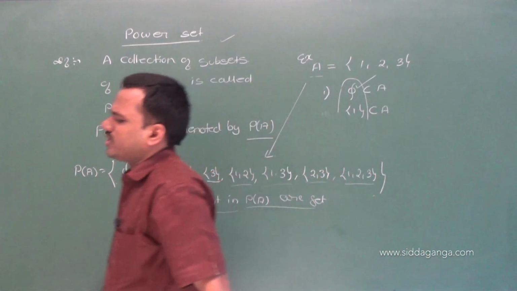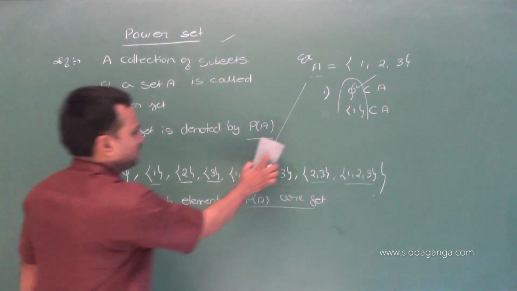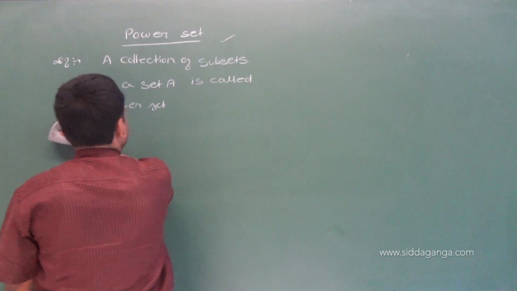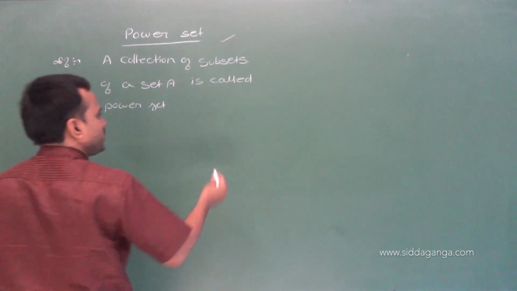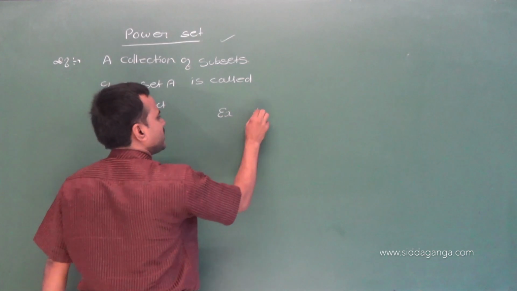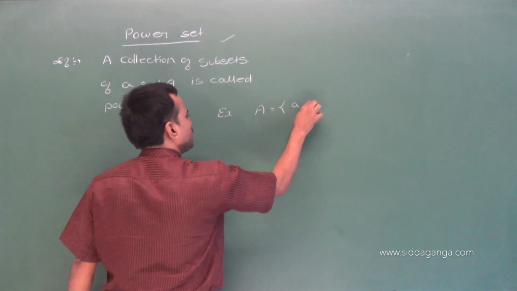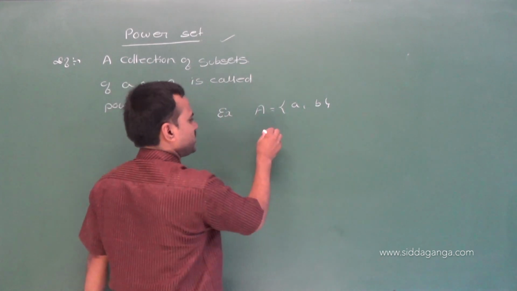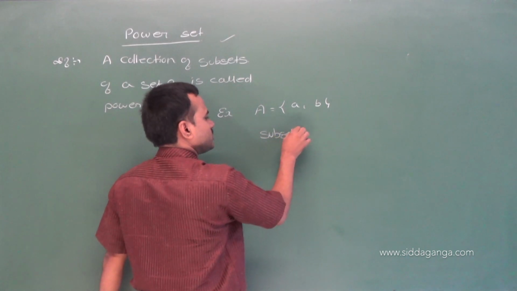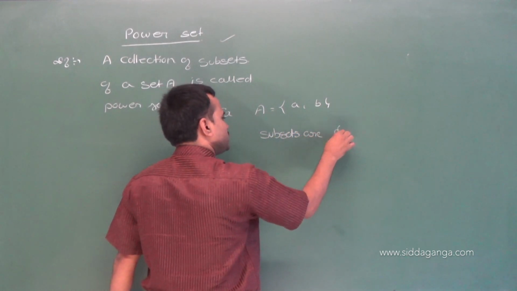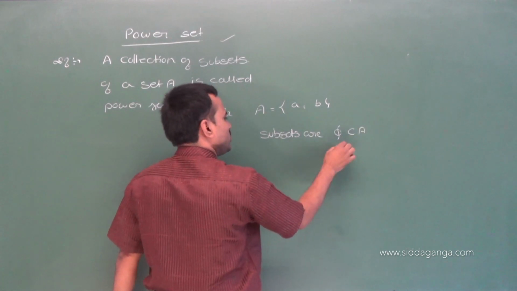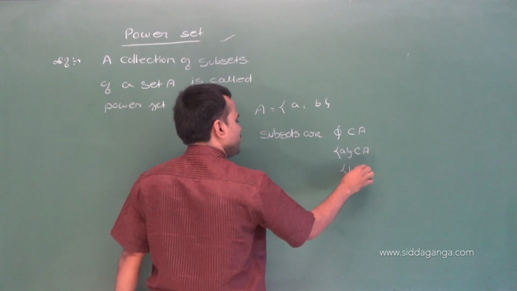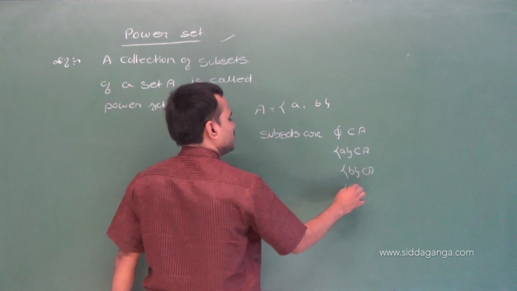If you want, we write one more example. Very important concept this one is. So I take one more example. Just I write set A is equal to only 2 elements, A comma B. Write the subsets. Subsets are: empty set is a subset of A. Containing only one element A, it is a subset of A. Containing only one element, that is B, is also a subset of A, and {A, B}.